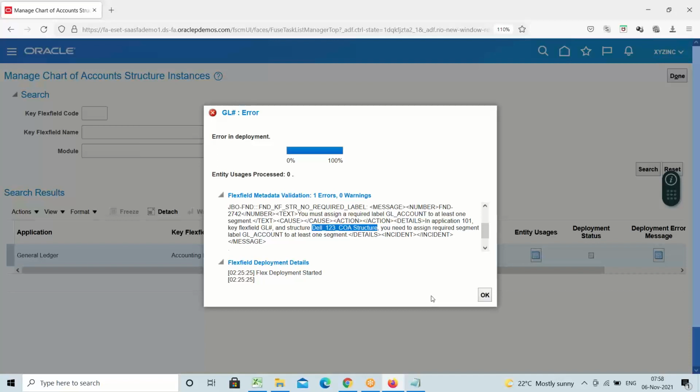When it comes to a client instance, you never come across these issues. Somebody will take the responsibility of defining the structure and instance. So in that case, you never come across these issues. Exactly.